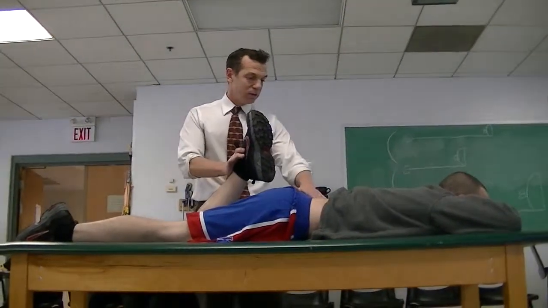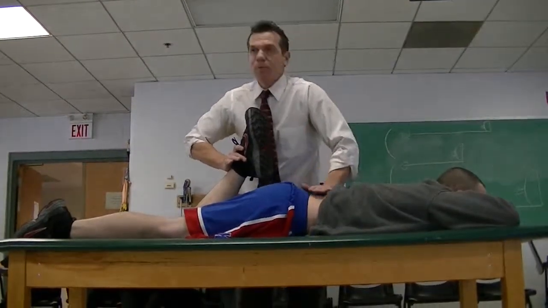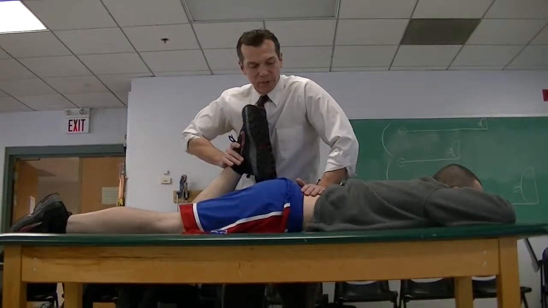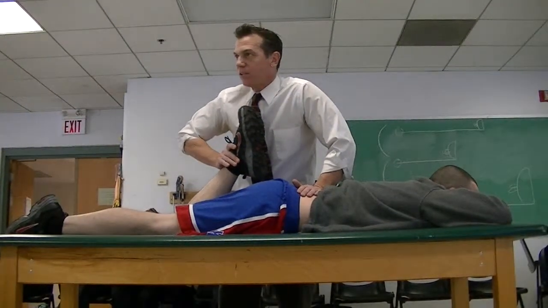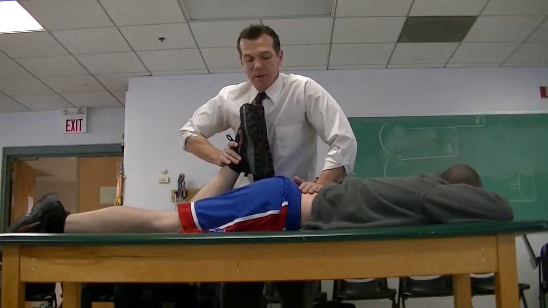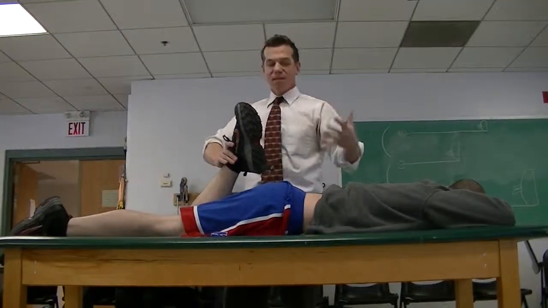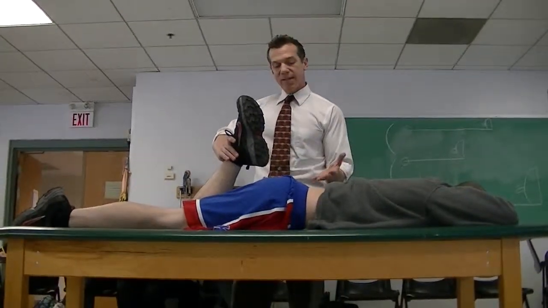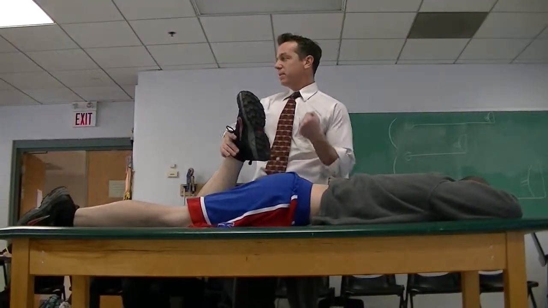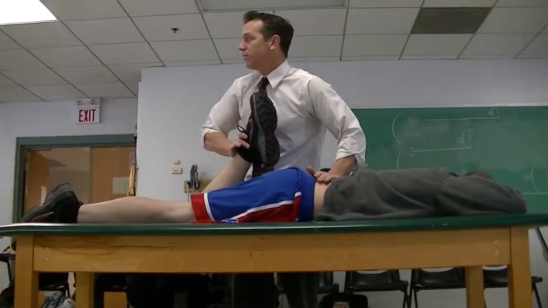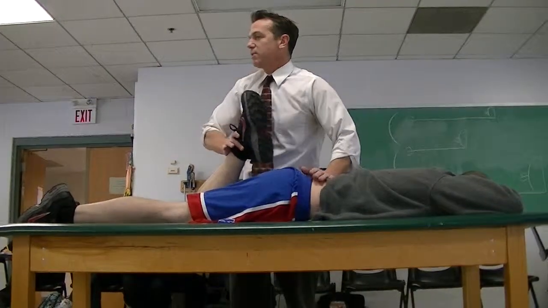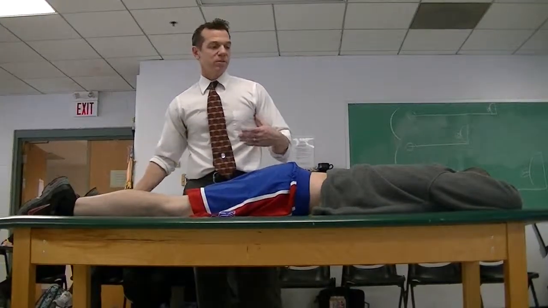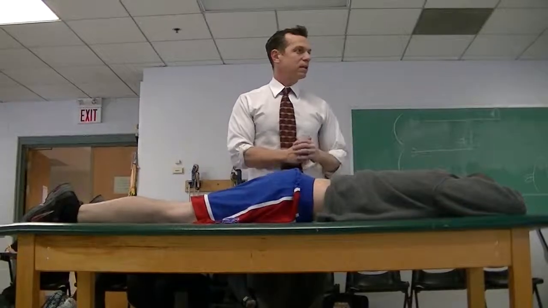I bring them through, I look at what's going on here, and then if that's not producing their symptoms, what do we always do? Give them a little extra pressure. So I'm just going to give them a little bit of overpressure, which is essentially a central anterior glide, okay? And I'm trying to elicit a symptom by identifying potential for segmental instability. I'll come back to that with their transverse abdominis engaged, and they'll tell me that it doesn't hurt anymore. So we've come up with something that's real for the patient, and we've gotten them to buy into what it is that we're trying to accomplish. So that's the pheasant test and how we might think about that clinically and use that clinically.